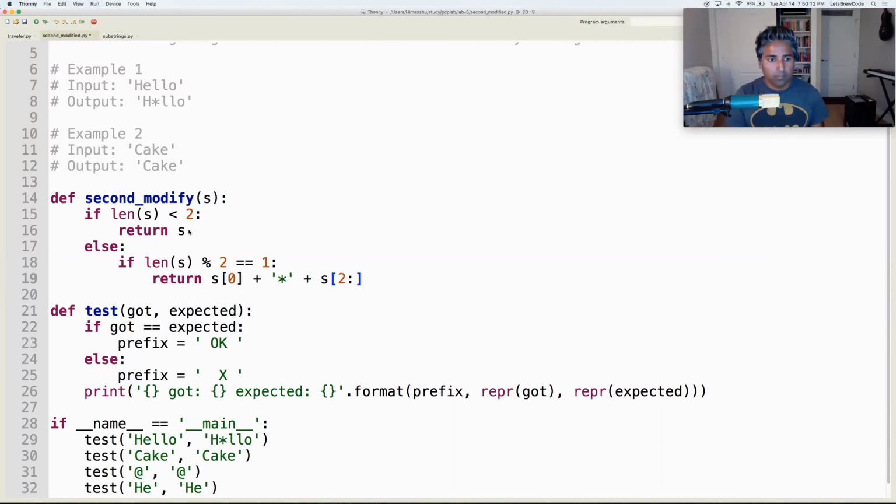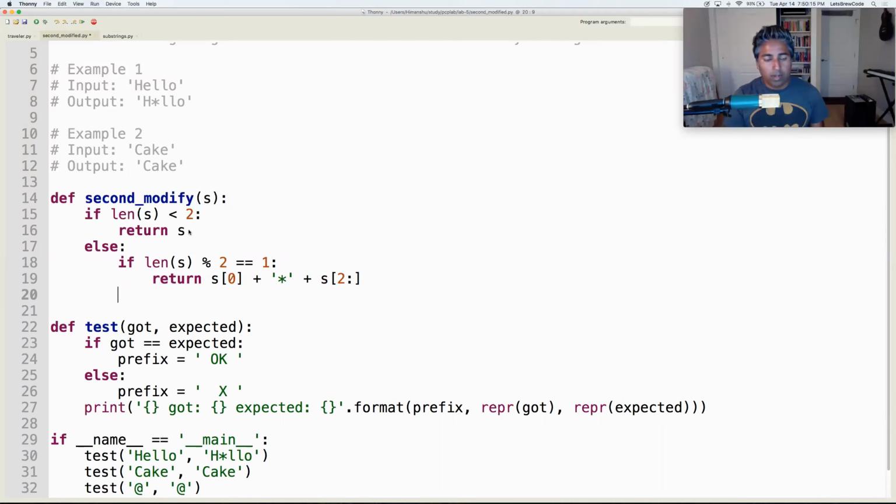Now I can write this code a little better than this. So let me write this better. What I'm going to do is leave the string unchanged. Only one condition is there in which the string has to be changed, and there are two conditions in which the string does not need to be changed.